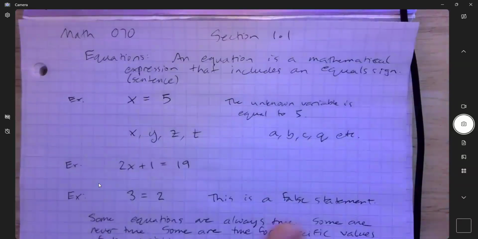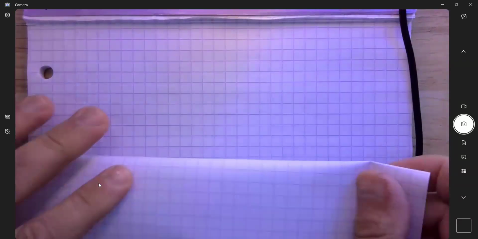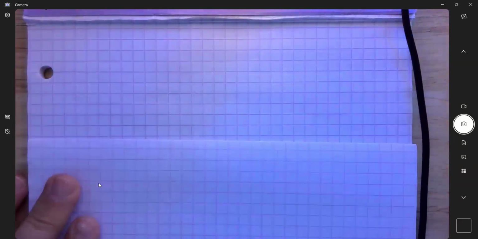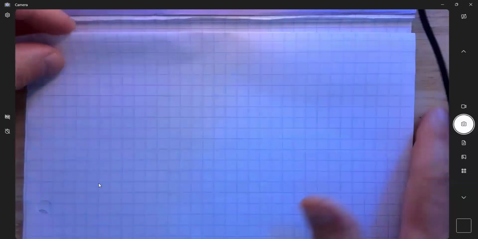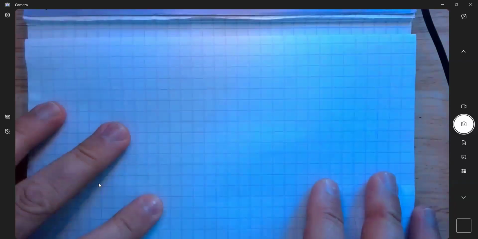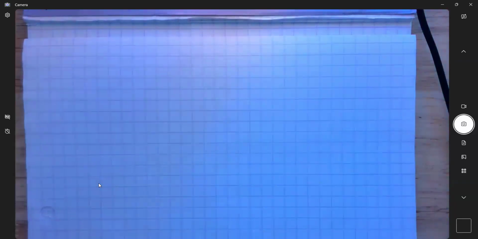By the way, there's a trade-off between zooming in far enough that it's easy to see the text and capturing the whole page in a single window. I've chosen to prioritize being able to read the text easily. So I'm going to have to pause each time and move my page.